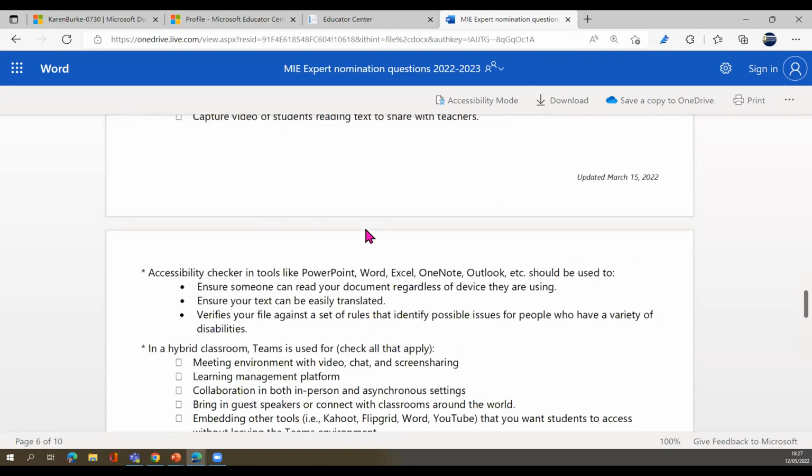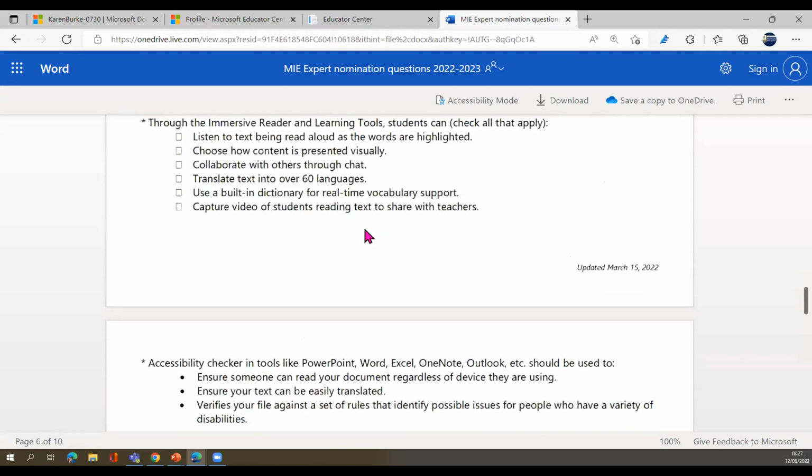You then get to a couple of questions about your knowledge of the Immersive Reader in this case. So there's a quick tip. If there are boxes, you tick the ones that apply. So there might be more than one correct answer. I am the kind of person that when a question like this is put to me, I'll actually open the Immersive Reader and go, well, does it capture a video? No, it doesn't. So I won't tick that one.